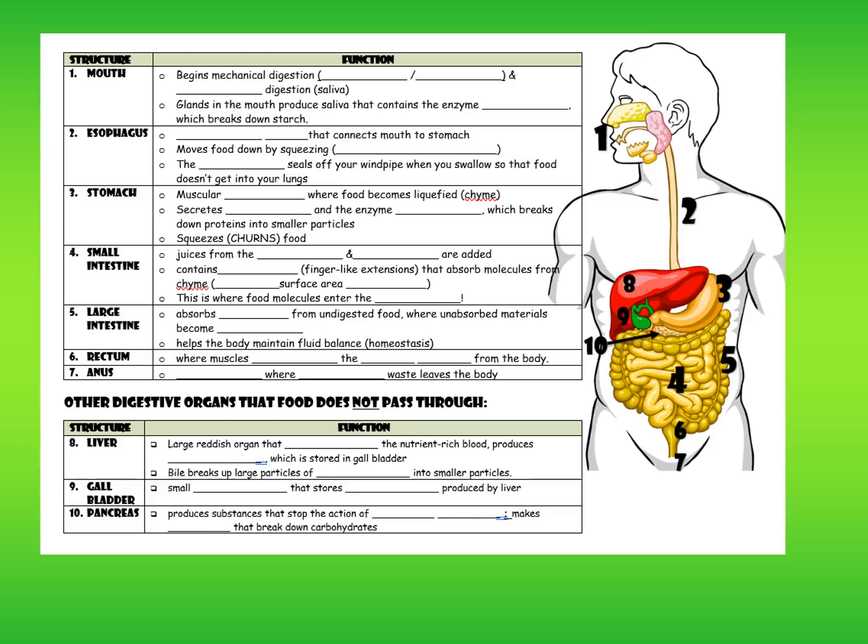You are now going to turn to the inside of your folded page, and basically we're going to go through the organs. You can see that they are numbered, and those numbers correspond to the diagram over here, which we'll reference. And then your job is to write down the function.